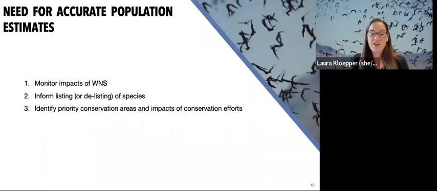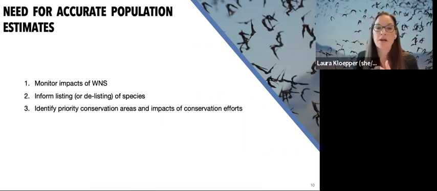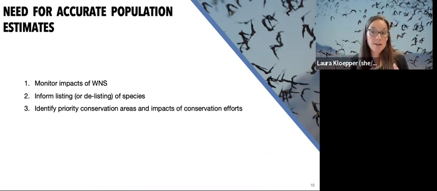So we mentioned that we know very little about bat populations worldwide, even in the United States with all the research effort. But it's really important that we have accurate populations for a couple reasons. First, in the United States, there's a pathogenic fungus that results in white nose syndrome. For those of you who are unfamiliar with this, it is a pathogenic fungus that is native in the caves in Europe. Bats have immunity or resistance to it.